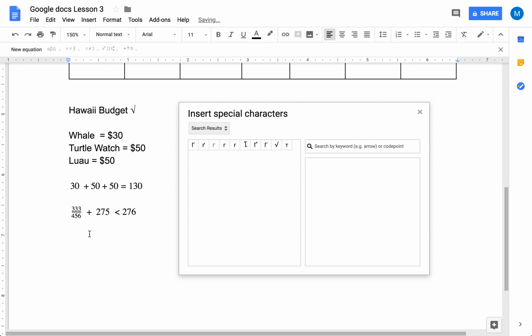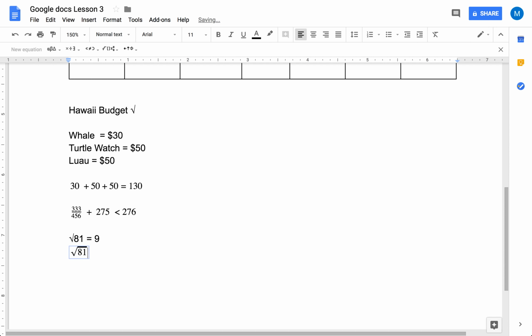If I just hit the space bar, let's try it again. The square root of 81. If I hit the space bar, it's going to keep my ceiling, my roof, going. So I have to hit tab so I can stay in my equation box but not have my roof continue. It's going to be really important when you become a scientist. You have to write all your papers. That's kind of your symbols.